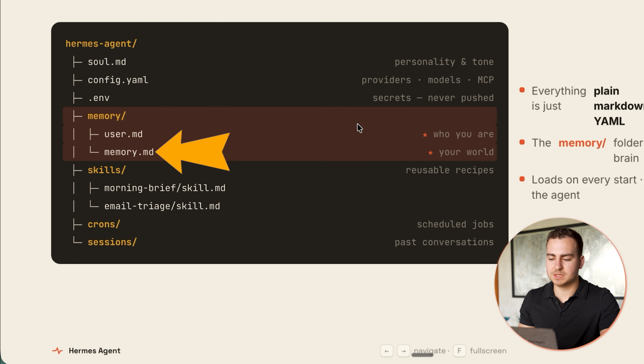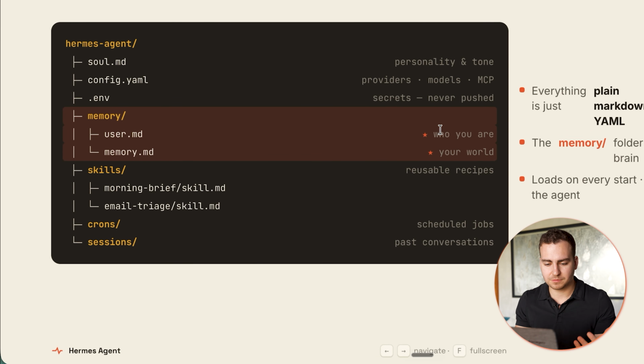Now, user.md is going to store information about you. So who you are, what your name is, maybe how old you are, where you live, different preferences about you. And then memory.md is going to store long-term facts and information that the agent thinks is important to always know whenever it's communicating with you. Okay? There'll be other memories that are stored automatically, but these are two important files that will be updated by Hermes Agent, which allow it to gather context on you and perform better over time as it builds out the contents of these files. Hopefully that makes sense.